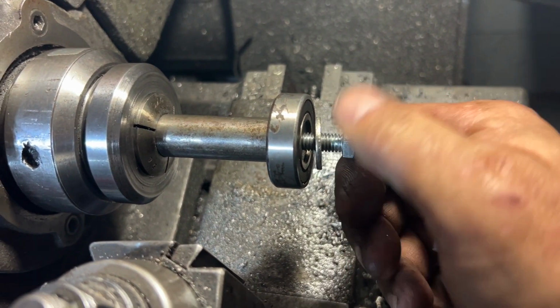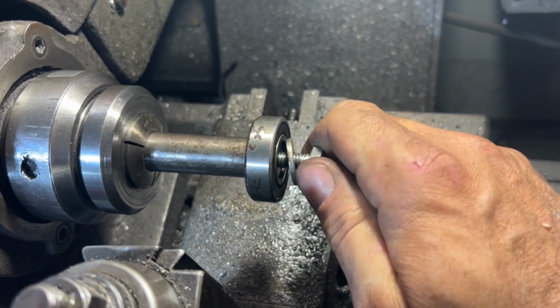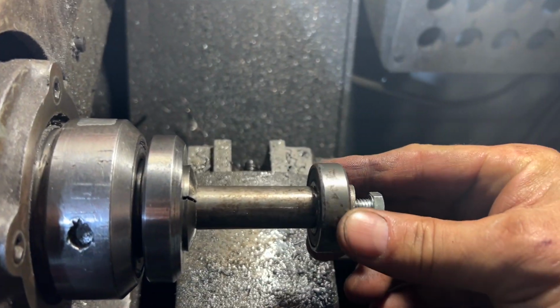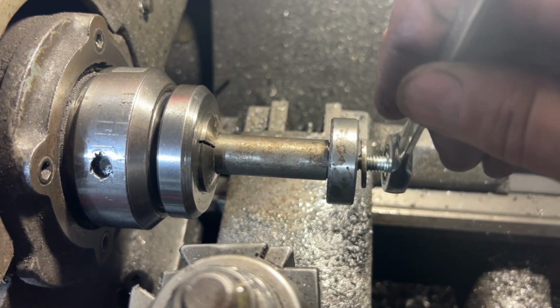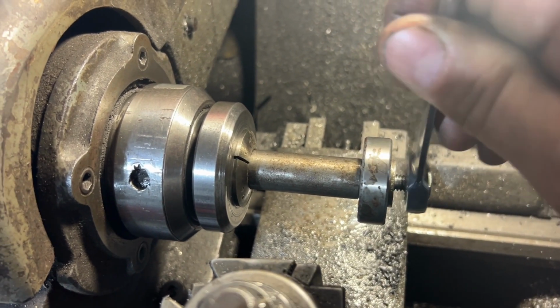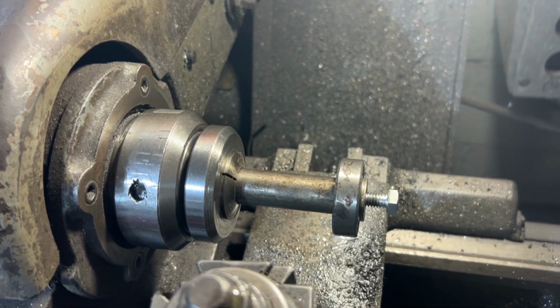And these threads are very tight, which I like actually for this application. I can turn them by hand, but it's getting pretty tight. Bearing is a beautiful fit. I'm just going to take a half inch ratchet wrench. I won't bore you guys with the rest of this, but I'm going to tighten this in and then flip it around and work on welding that to the bar stock.